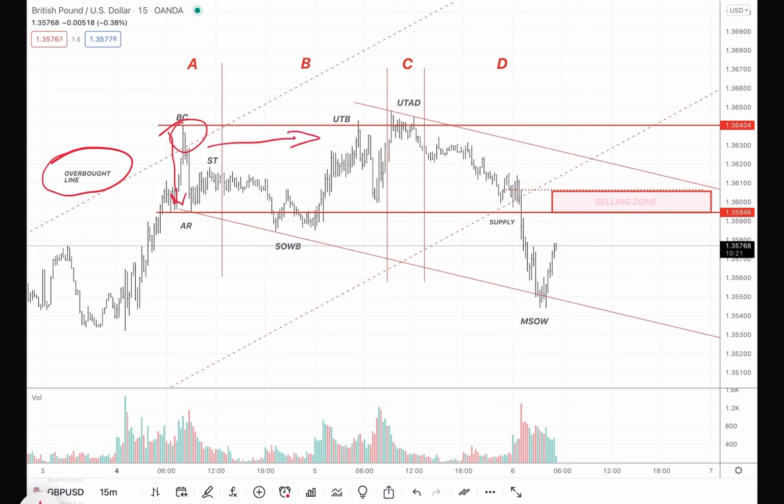So I've gone through my Wyckoff setup. I've got the buying climax, the automatic reaction. Then we've had a very small secondary test. This is sometimes a giveaway that we may be looking lower. There was no higher high made here. It was quite a long way from the buying climax. We've come down. We've had a sign of weakness down here, just a minor sign of weakness. Pushed up here, and we've made an upthrust in phase B.